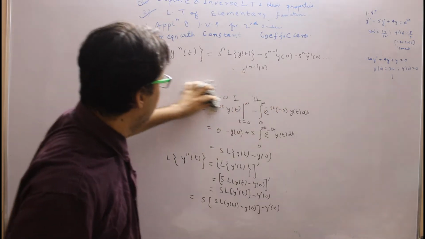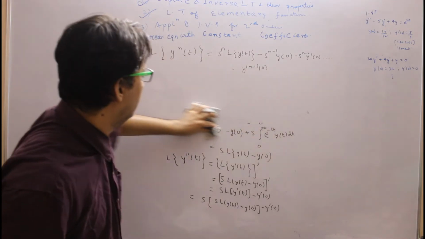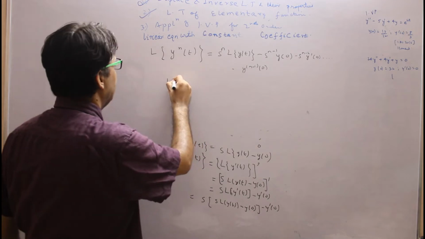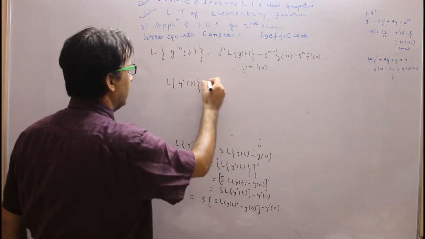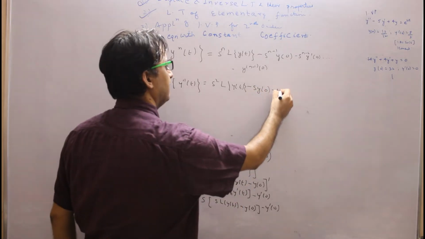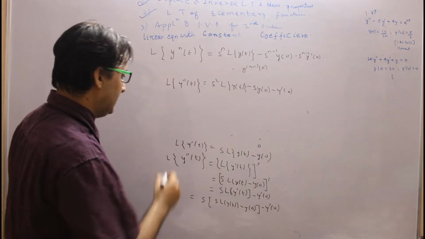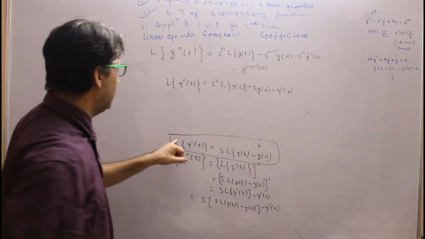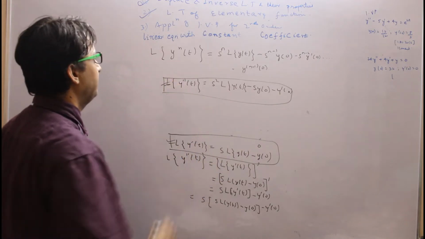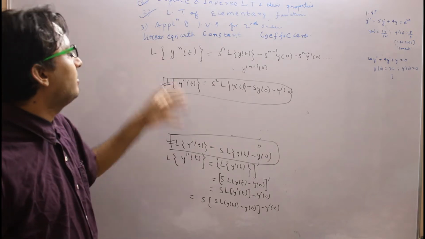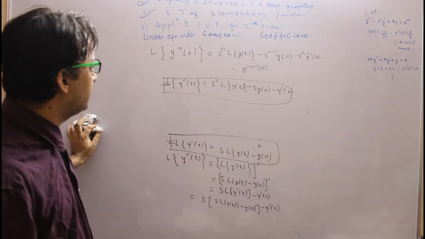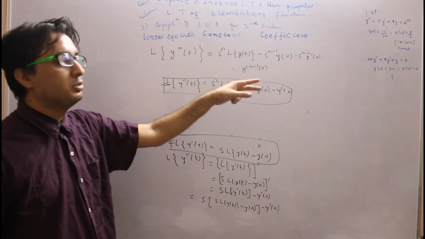So if we will solve it further, let me erase the upper portion. And this was our y dash t. So Laplace of y double dash t becomes s square Laplace transform of y of t minus s y 0 minus y dash 0. So these are the fundamental equations that we will be invariably using in fact in each of the questions. So we have derived this for 1 prime and 2 prime. So this is the theoretical part of this topic, and now we are going to take some of the questions, and I will start with the recent question that was asked in civil services examination. Before we move further, please make a note of this because we are going to use it all the time.